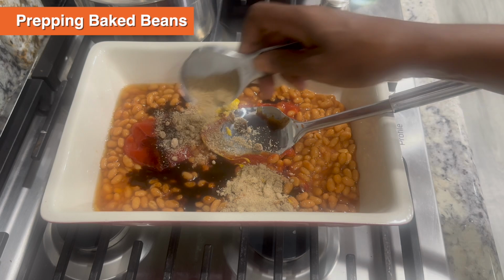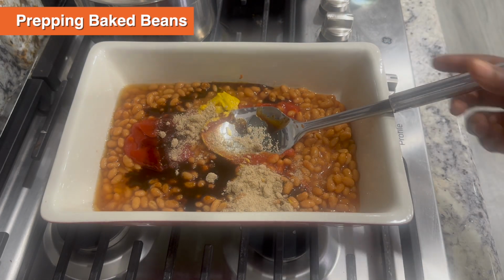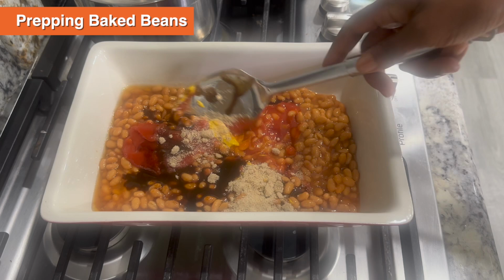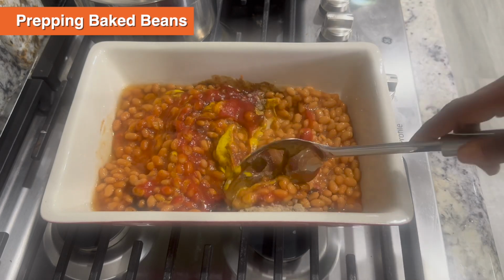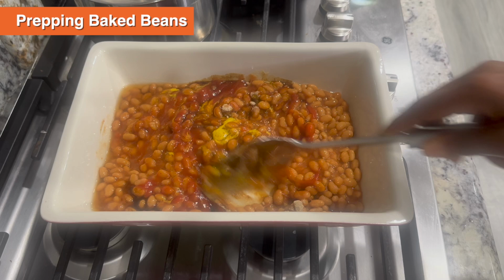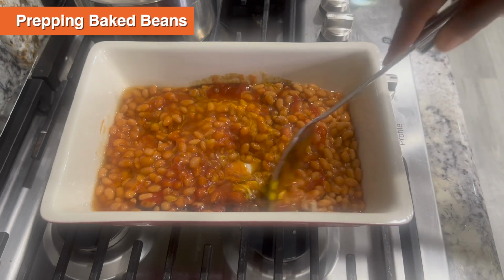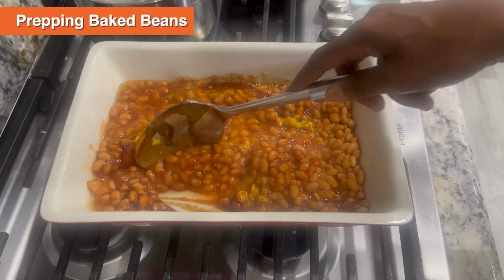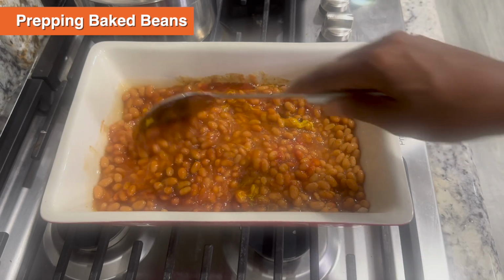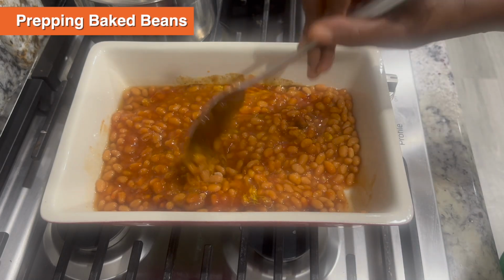I'm using a dark brown sugar here, which is gonna have more molasses than a light brown sugar, so you can tweak that however you prefer. And if you wanted to use like a plant-based ground beef in here, you certainly could, or better yet, if you have some seitan that you chop up and you want to add in here, you could do that. But remember, we're going to be serving this with our carrot dogs, so we're not adding any meat substitute in here at this stage.